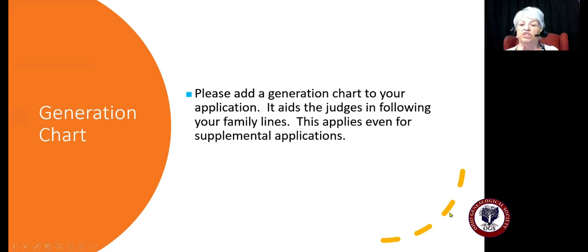Please add a generation chart to your application. You can use multiple pages if you're going back a long time. But this does aid the judges in following your family lines. And this applies even for supplemental applications if you're picking up from where you left off. And we'll talk about supplements a little bit in that way as well.